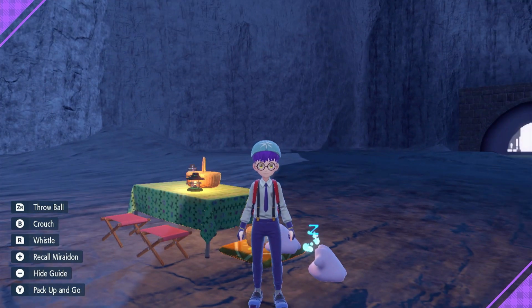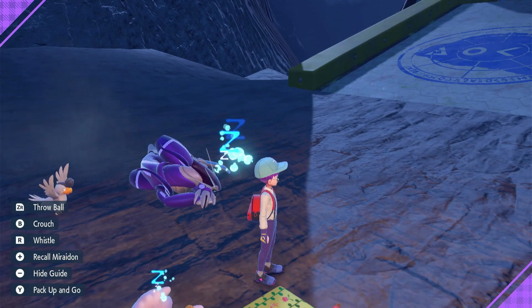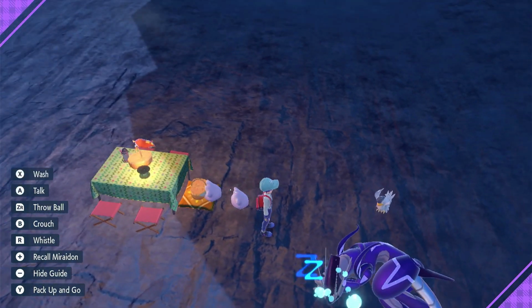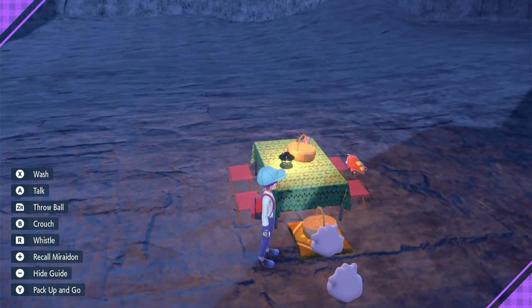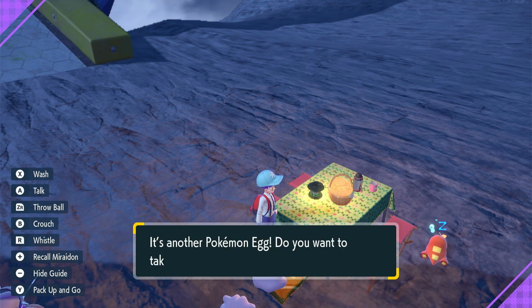Today we are here in Violet, shiny hunting our two last things that we need for the couple hunts we're finishing off. We're doing Fuecoco and the white Squawkabilly is all we need left. Hopefully we can get one of them pretty soon.